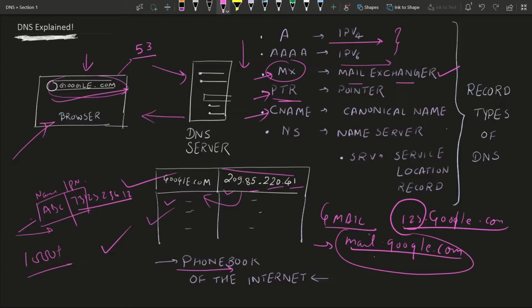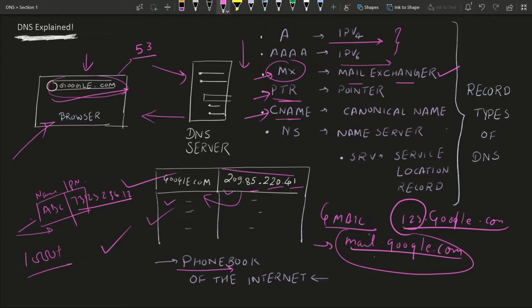As soon as you type 123, that will point to the actual google.com. So aliases or canonical names are alternatives of the actual domain names, and the CNAME record is used to find all those extra domain names which are aliases to the main domain names.